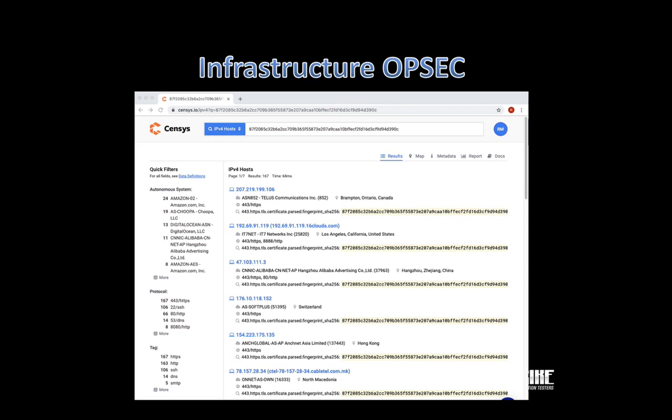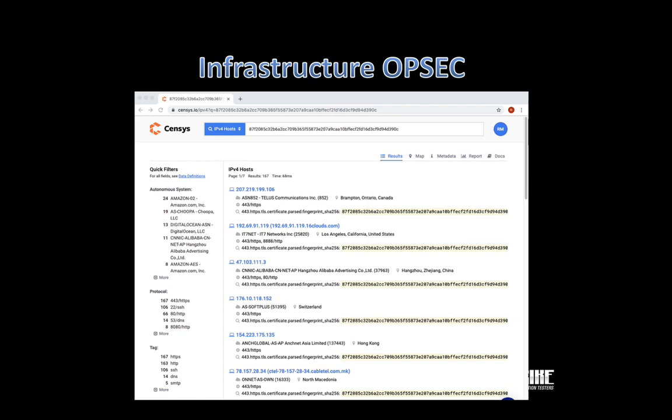Or maybe, for the kind of engagement you're doing, you don't really care if your information is in a third-party threat intelligence feed. Got it. But if that is an item of concern to you, then we need to have a conversation about infrastructure OPSEC.